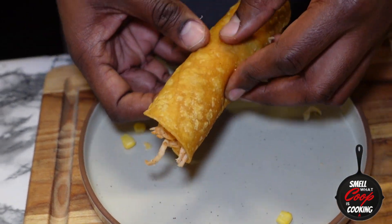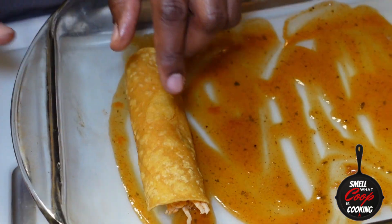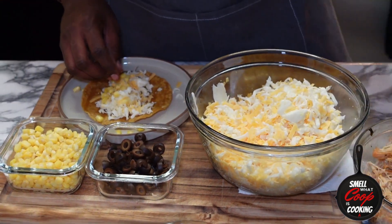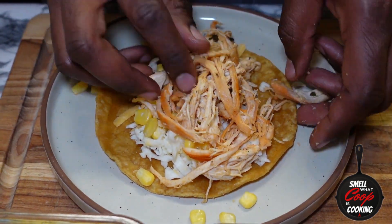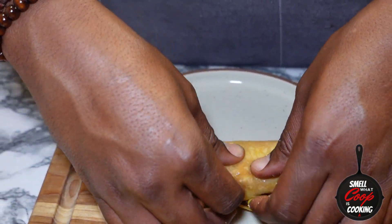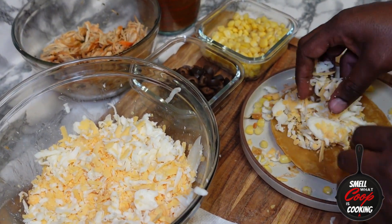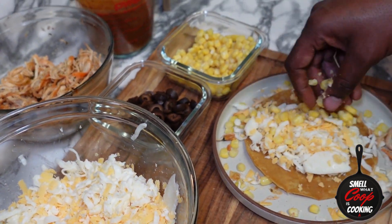Next, a little pinch of corn and a good bit of shredded chicken on there — same principle as the cheese y'all. Make sure all your filling is in the middle. Grab the side of your tortilla, roll that over your filling, then you just want to tuck it and roll it all the way over. That's a damn good looking enchilada. Put your enchilada down, slap another tortilla down, and repeat the process for all six enchiladas.